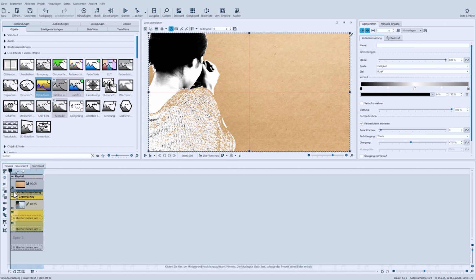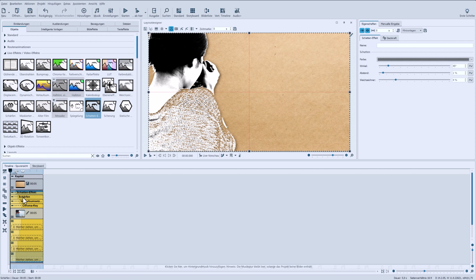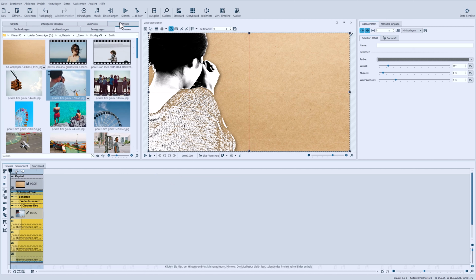For a bit more contrast, I recommend the sharpening effect added to the gradient conversion. It really brings out the light and dark parts of the image. And you could also adjust the sharpening strength a bit. And what looks great is adding the shadow effect to the sharpening effect. Now, the theme really stands out from the paper background. You can apply this effect to videos as well.